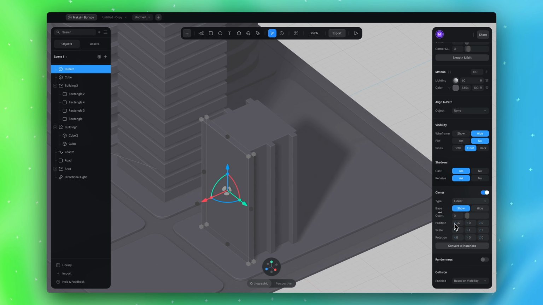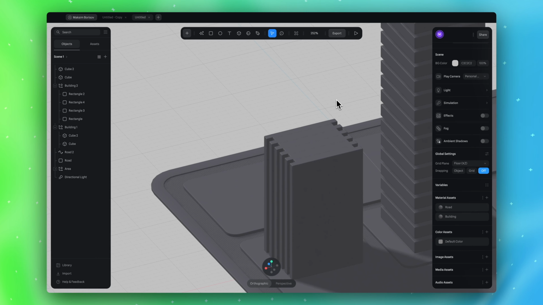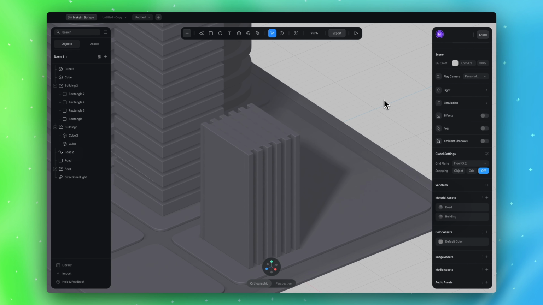3 copies isn't enough, so I will increase up to, looks like I can fit 6 copies. Then I just need to manage position, and it can look like this. I'm okay with that.